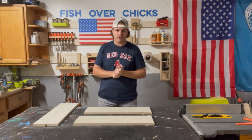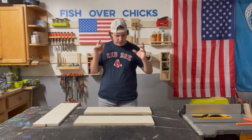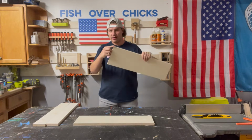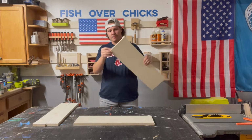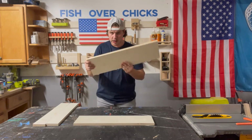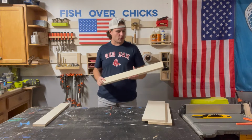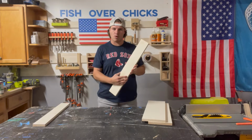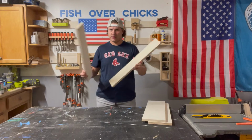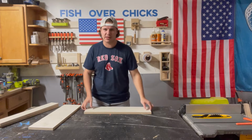All right, so the cut list for this video is very simple. It's furniture completely out of plywood. The top and the bottom pieces are just going to have to be 7 inches wide by 24 inches long. Of course, this plywood is 3/4 inch thick, so you're going to cut 2 of those the same. And then the 2 legs are going to be 3.5 inches wide by 24 inches long, and again 3/4 inches thick.